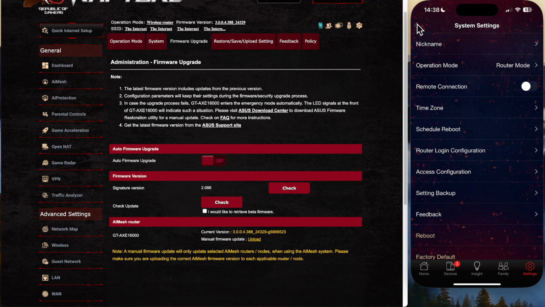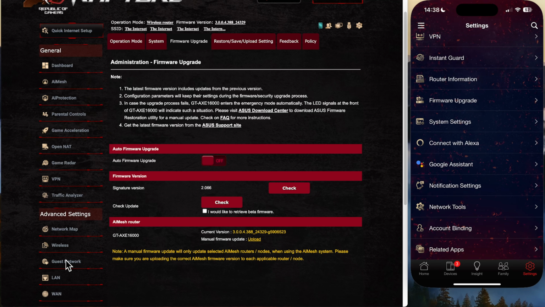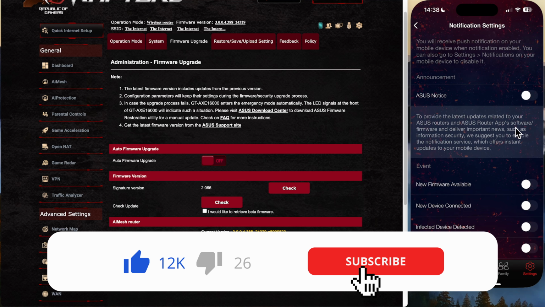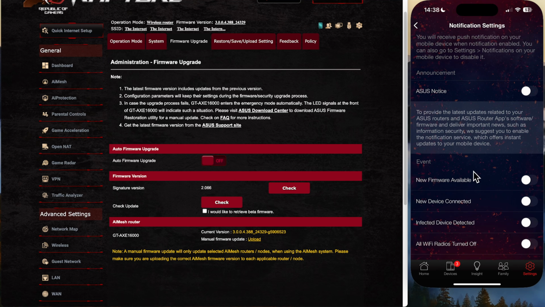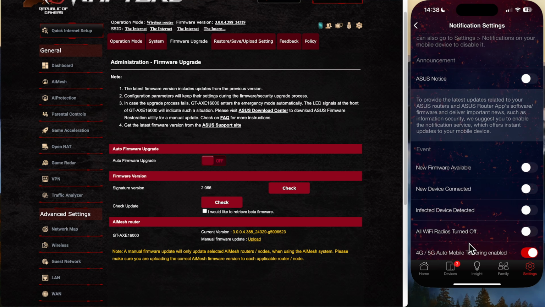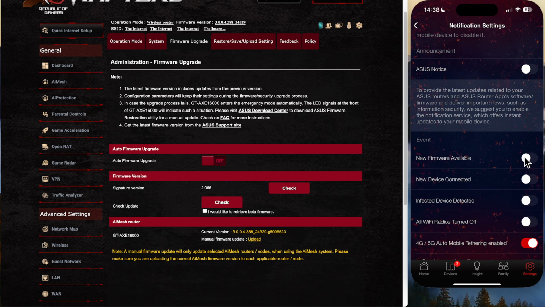Again, it's got all the information there that it's in the actual interface here as well. So that's good to see. And then you've got here connecting to your smart devices, and then you've got notifications as well. So this is basically, you can switch these on and your device will get a notification when there's issues with, say, there's a new firmware.